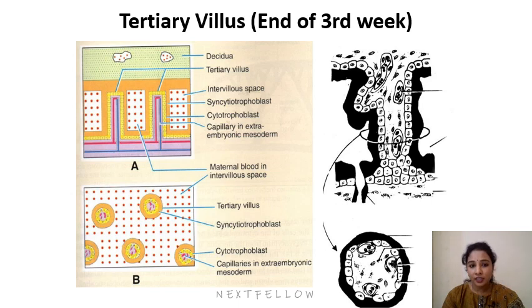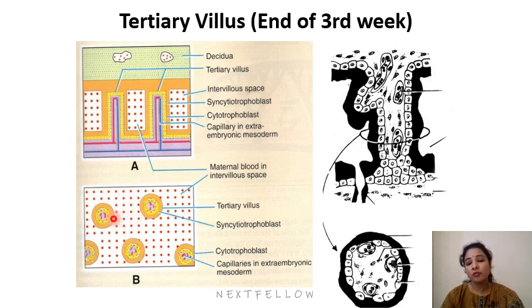Now let us understand the tertiary villi. In tertiary villi, we see proper blood vessels within the core of the villus. We can see the arteries and veins start developing within the extraembryonic mesoderm. The capillaries start developing, lined by the endothelium. If you take a cross section, we would see the endothelium lined capillaries surrounded by the extraembryonic mesoderm, further surrounded by cytotrophoblast, peripherally surrounded by the syncytiotrophoblast and the outer maternal blood.